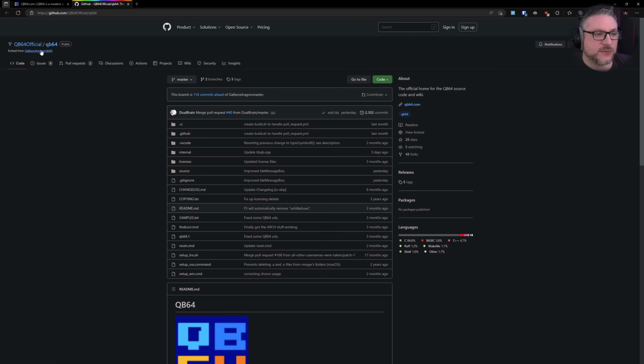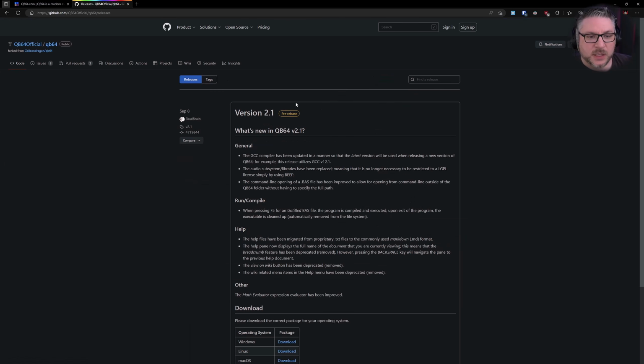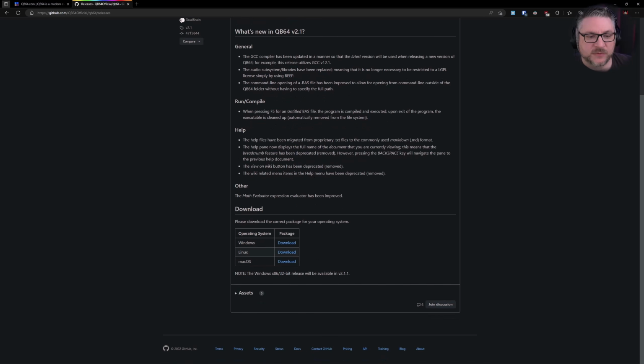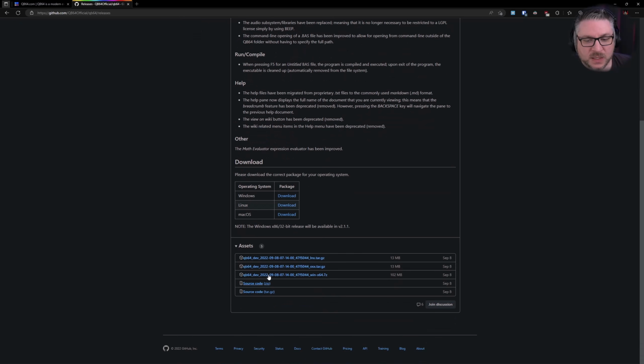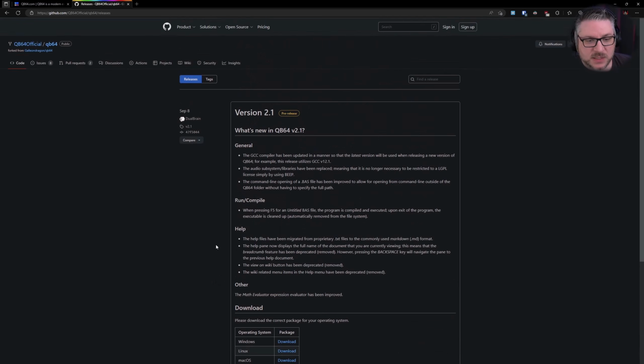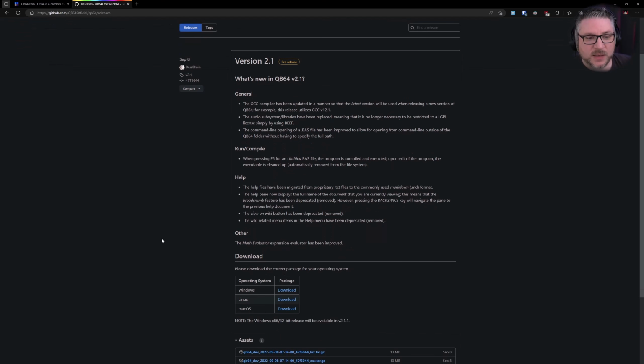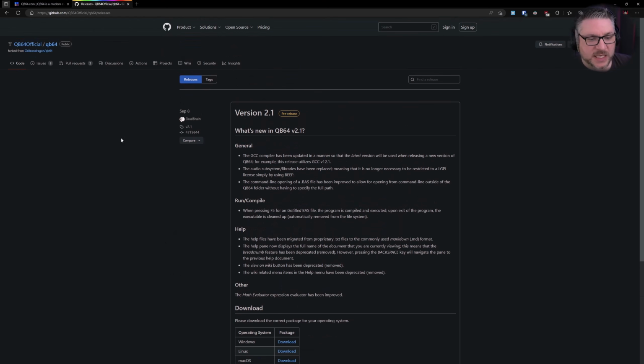And you can see this is forked from Galleon Dragon's QB64 repo. Okay, so if we click on releases here, you will see that this information tells you what's available and so on. And you can see it's downloadable for Windows, for Linux, and for Mac. And if you click on this down here, you will see the available downloads in other ways. So just go ahead and pick one, and then I will see you in the next step.